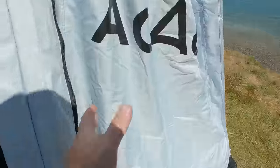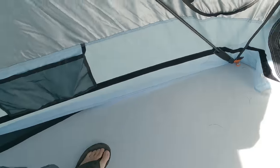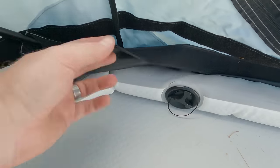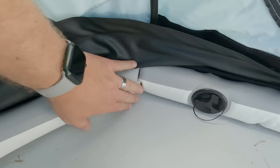Okay, now we need to go inside and pop it up. Oh. Okay, there it is. So, here we go. Just gotta shove her up. That was easy. So we wanna lift the tent over the top of this little ledge. So lift it up over the top. This is what gives us our water barrier, basically. So when we put this on the water, we'll just seal it up like this. Velcro it around, and we should be watertight.